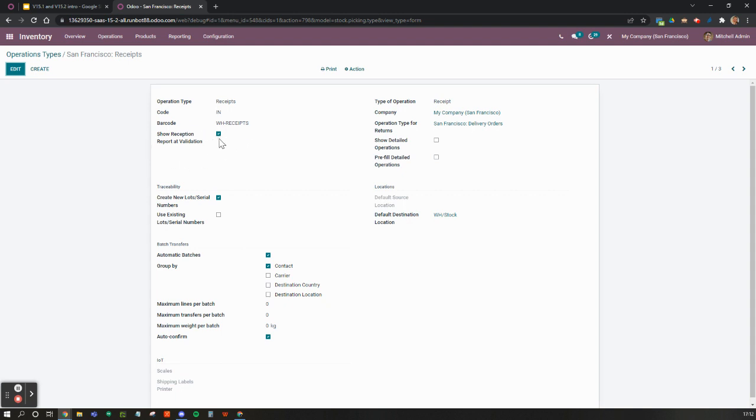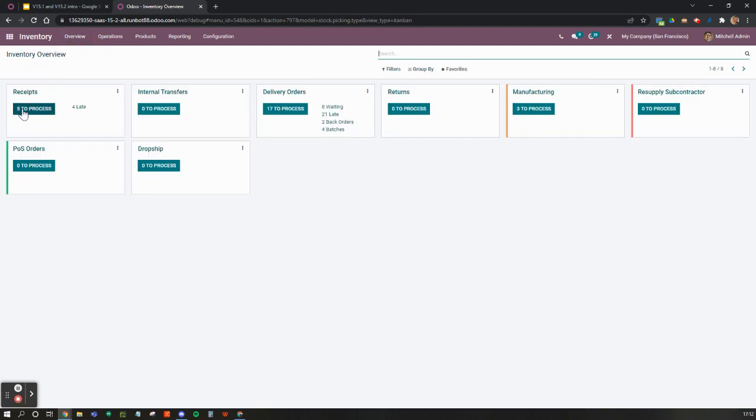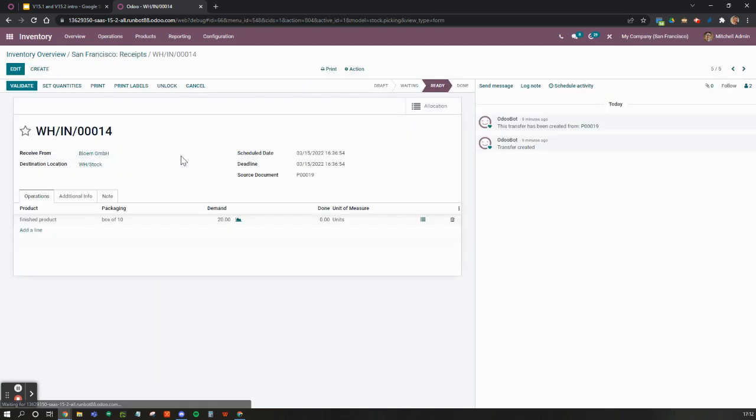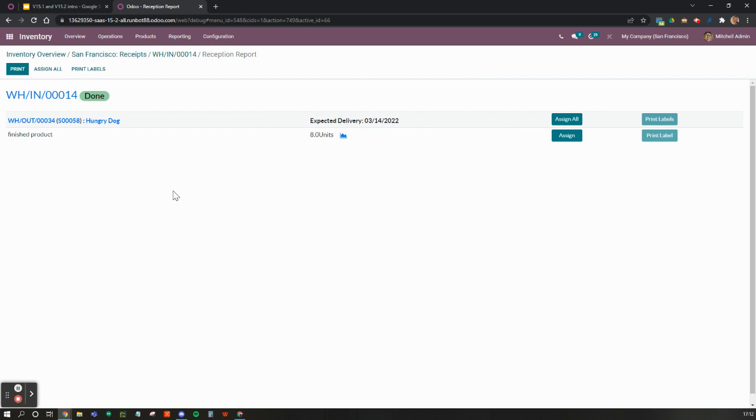If you check that, then if I go to my receipts and pick this one, I can set my quantities. I'm gonna also talk to you later about the set and clear quantities. So I'm setting my quantities here, and if I'm validating, then I can see right away that I could allocate 8 units from this receipt to this delivery which belongs to this order.